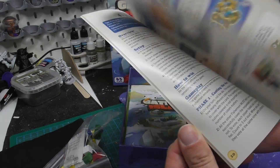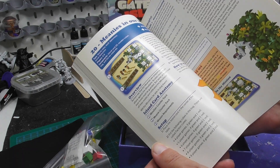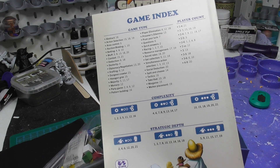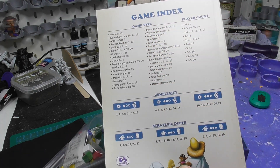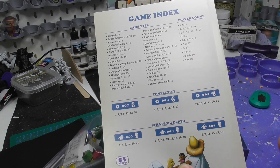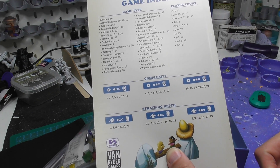One of the games is called The Intruder, another is called Fishing the Day, and there's also Eagle Eye and Meanies Are In Our Midst. On the back of the rulebook there's an index showing 16 abstract games with page numbers, player counts ranging from one to four, two to five, two to six players and so on, as well as the complexity level of each game.